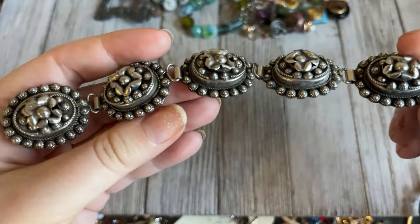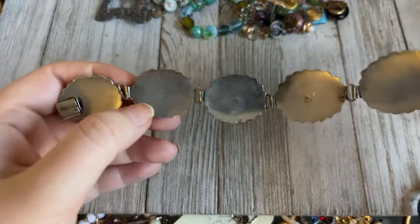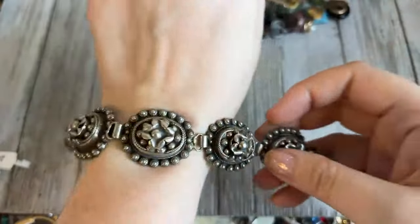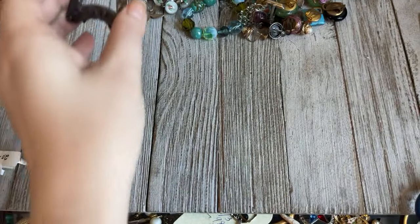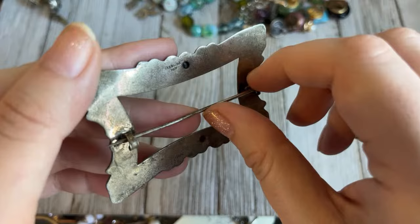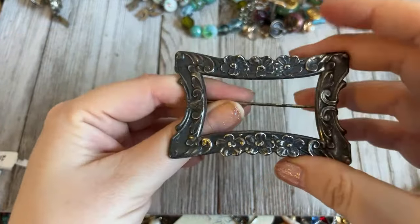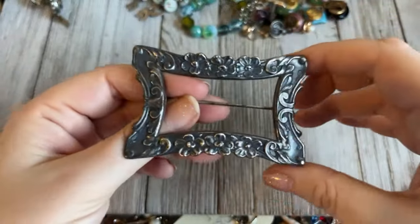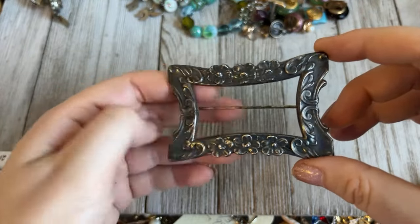I don't know, like I said, sometimes there's sterling tops and the backs and things are not. It does say Italy, so that's nice too. That's a nice clue. It's a really neat bracelet though, right? So again, all of this stuff will be the actual prices that I paid. This one says sterling top. So it is also like the sash buckle, like the other ones I got. And I believe this one is $10. Look at how beautiful it is with the sterling silver top. And it is older. So it's really nice.